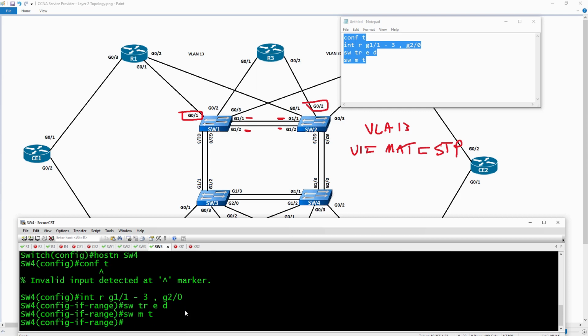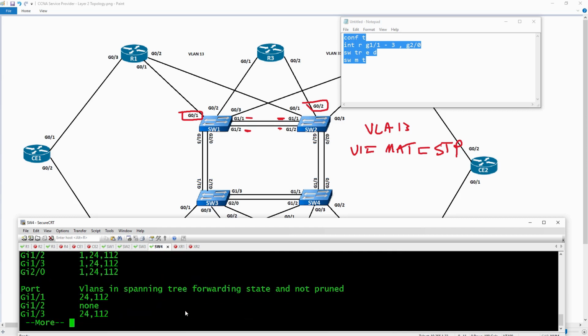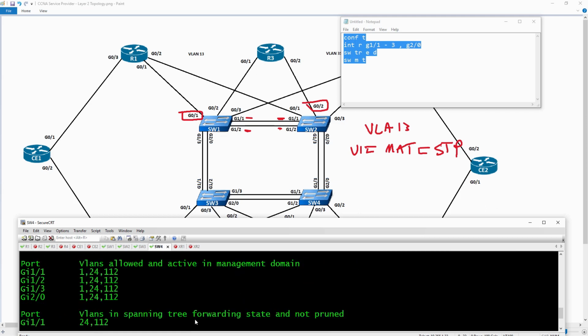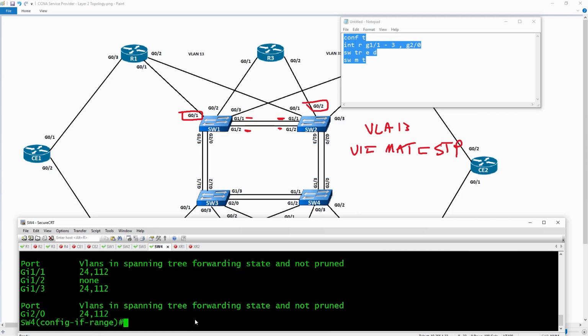Now what that allows me to do is come in here and type in do show interface trunk, and then I have the VLANs. I've already had some other VLANs that I created and that are operational, but as far as I'm concerned, everything else is working as it needs to be. So now I can come over to switch 1, and I'm not going to do anything beyond that because in the next video we're going to talk about the propagation of VLAN information dynamically using VLAN Trunking Protocol, so you at least have an idea of how that works.